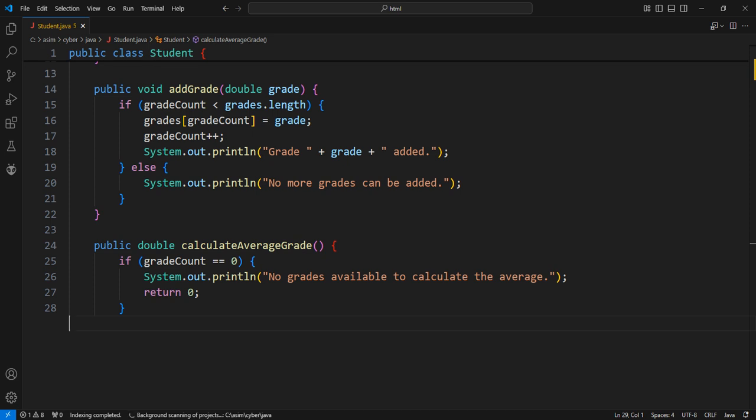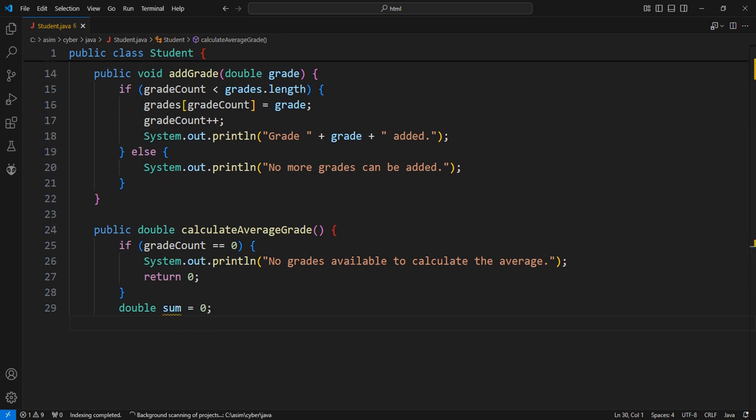Declare a variable to accumulate the sum of the grades. Loop through all the grades added so far.